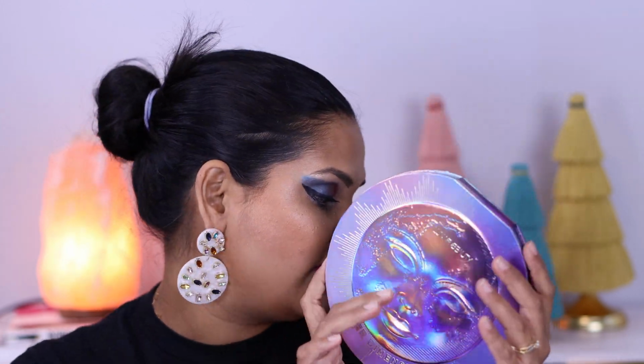So on the back here, it does say it's a net weight of 1.4 ounces, and it is a 12-month shelf life, cruelty-free. I do believe this is made in the USA. It's a little hard to read, but I feel like I remember that from his video. Cute, it says not for children 3 years or younger. So no contour for you, Freya. But anyway, this is super cool.